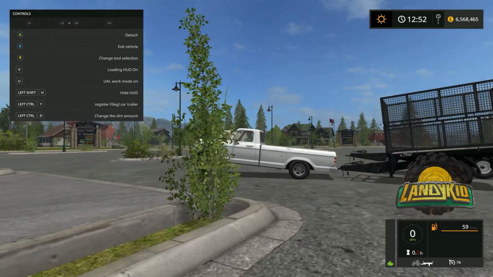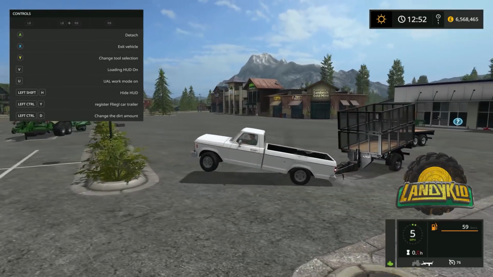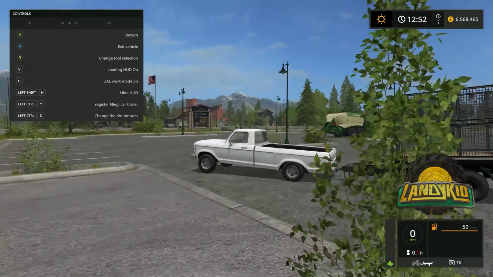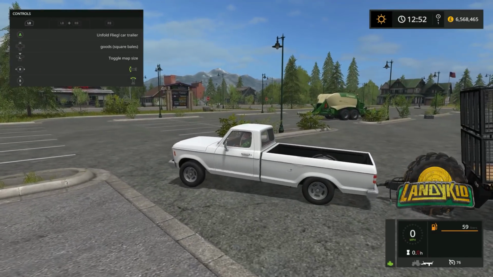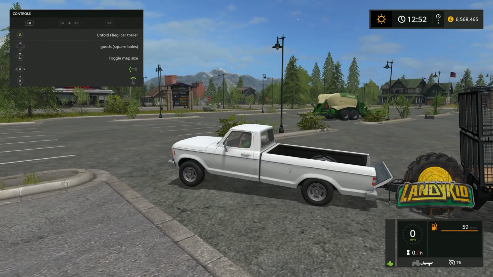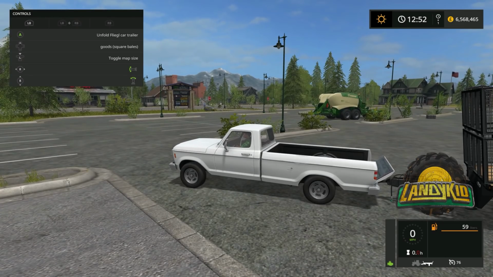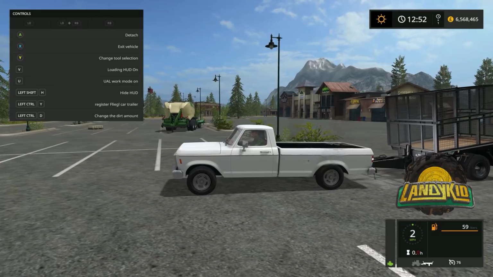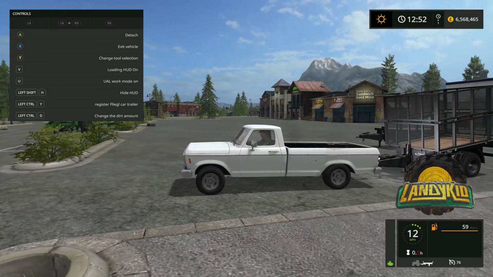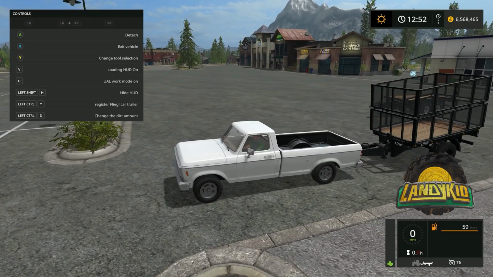Oh, these are heavy and these are for the car. Dang. Okay. So this ain't gonna work with this. And I believe you can change the way the hitch is. So I made it a bit better, but not by much. So these are probably better for smaller stuff. And you can register the car trailer too, which is kind of neat. Unload. Unload and HUD on.